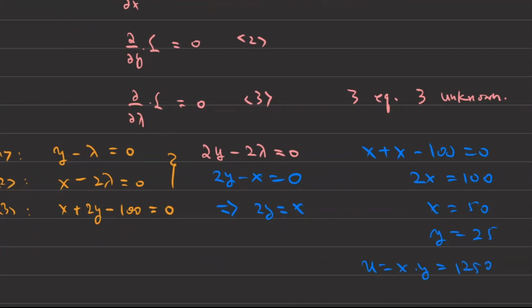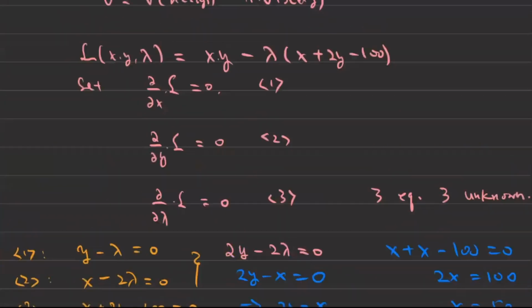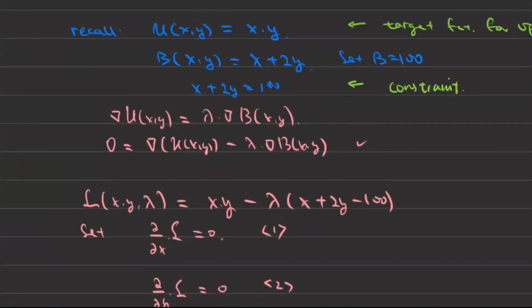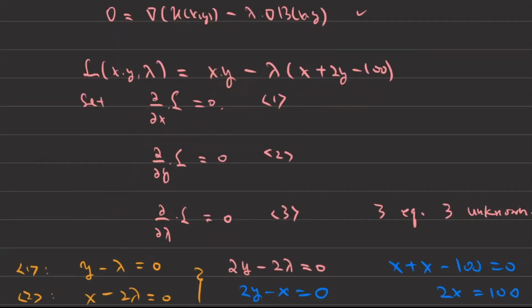So there you go. By using two different methods, we arrived at the same answer. And even though in this example the second method seems like a bit of a detour, it's really making our life easier when these equations take on more than two variables, because then we can solve systematically using matrix algebra. And there you go. I hope you like this video. Lagrange multiplier is a great method in the field of mathematical optimization.